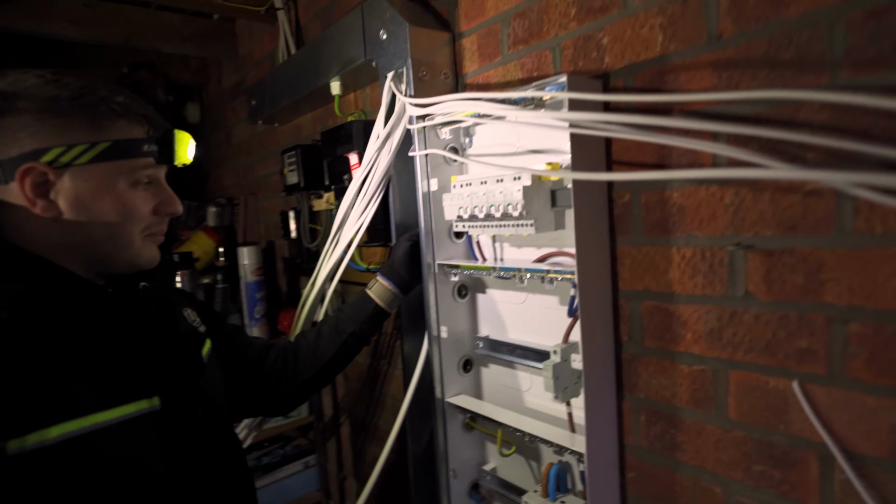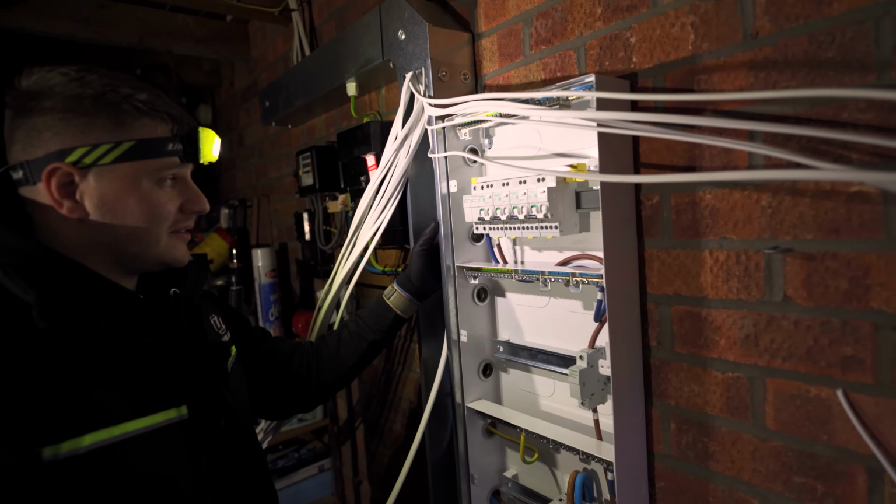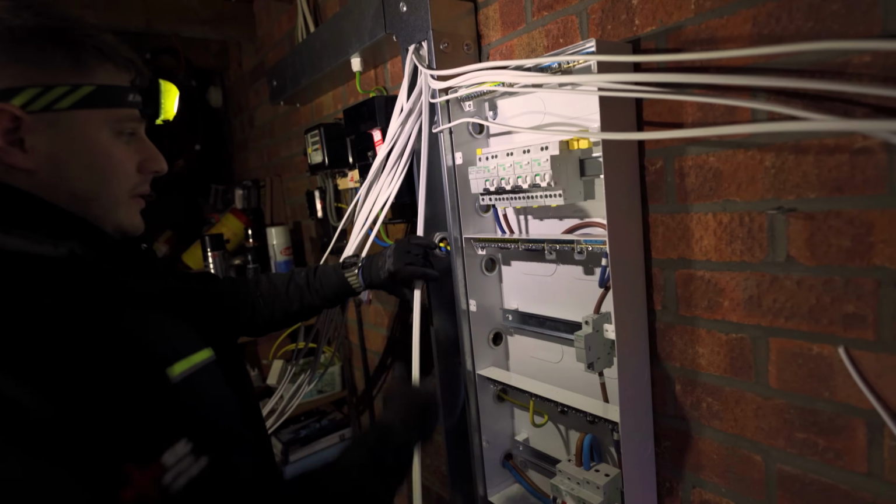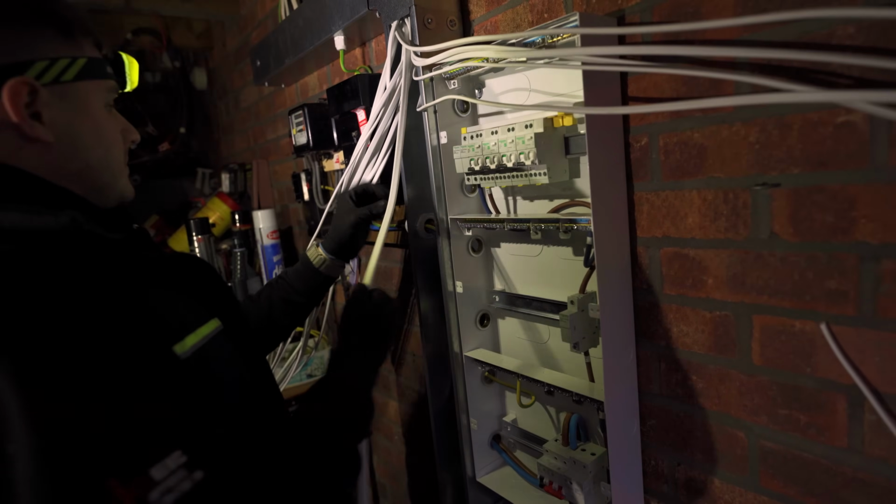Right, so we want to come in the bottom on these ones, which is a bit mad. Not used to coming into the bottom on this channel. Let's pre-strip before we get in as well. So we want it stripped about there.